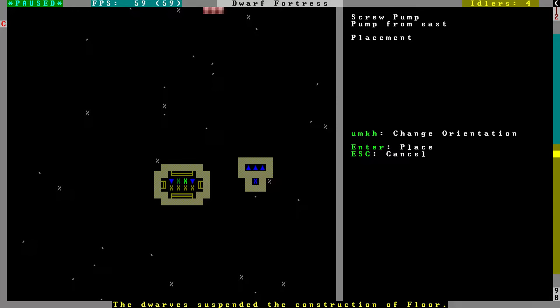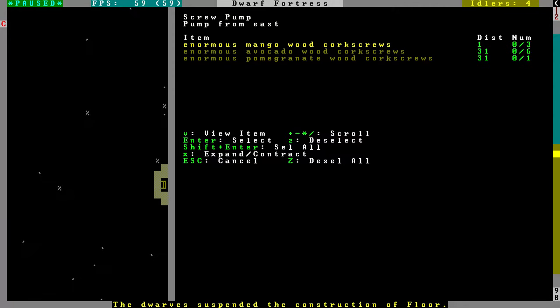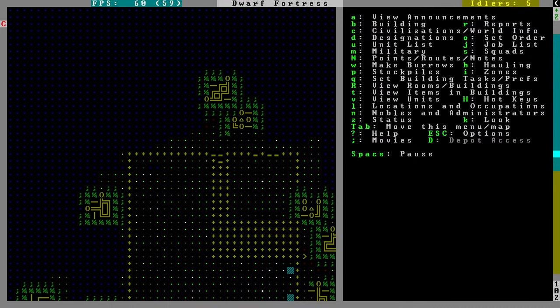Okay. Door suspended the construction of a floor. We'll have to look at that in just a sec. We want to pump from the west. No, I'm sorry. We do want to pump from the east. Avocado wood blocks and acacia blocks. Oh, whoops, I'm hitting the wrong button. There we go. So yeah, we have multiple giant corkscrews and multiple pipe sections. So I don't know what it was talking about. Okay, what got suspended? Those two.